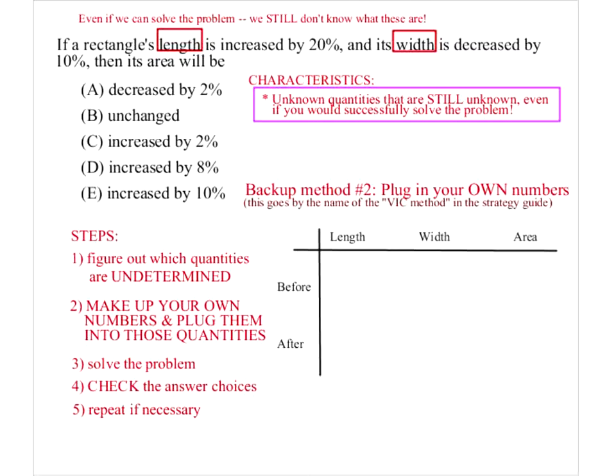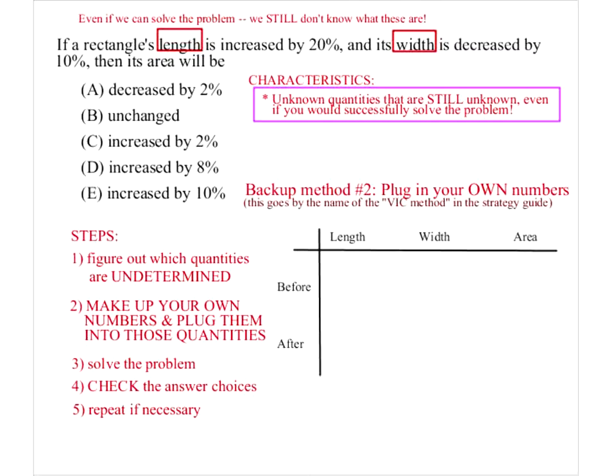So you could use variables for this. There is a textbook method, but notice that you can just pick your own numbers. So in the text box, what is probably the easiest number to change by increments of 10%? 10% and 20%. Yeah, 10 is great. It's even better than 100, because the problem with picking 100 for length and 100 for width is that your numbers are going to get kind of big. You're going to have an original area of 10,000, which is not the world's nicest thing.